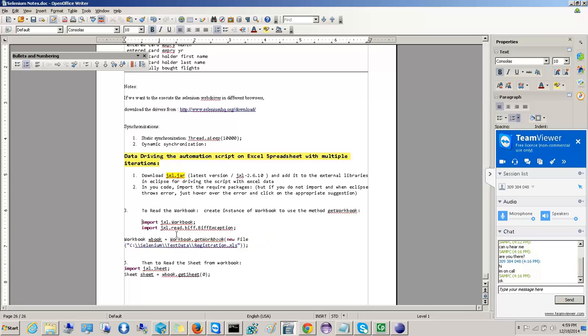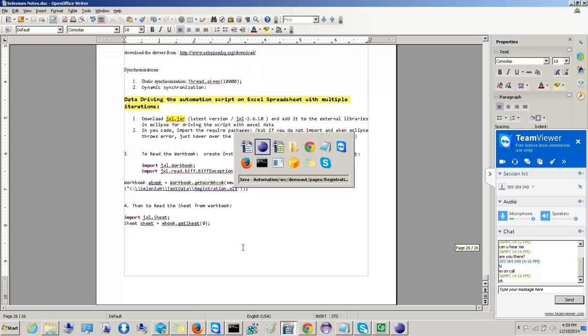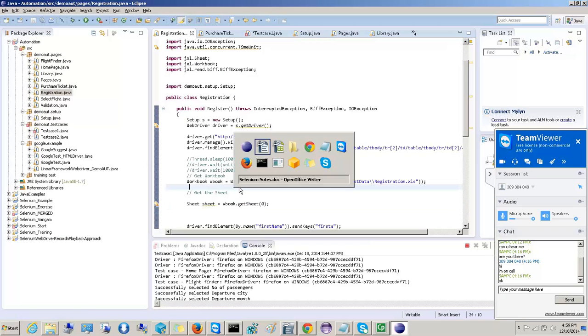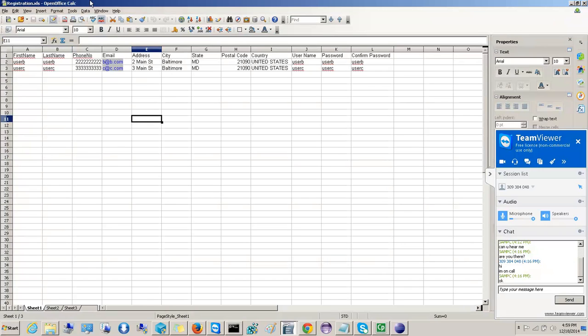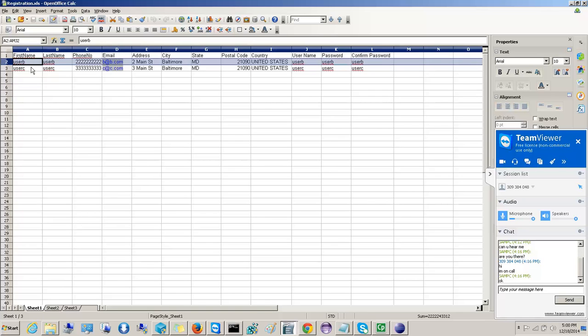Why are these numbers coming? Alright, so that's the next step. Then what do you have to do? Guess. You read the workbook, then you read the sheet, then rows and columns are okay, but you want to go by the cells. Basically, you read the row, and then you have to subdivide it into multiple cells.